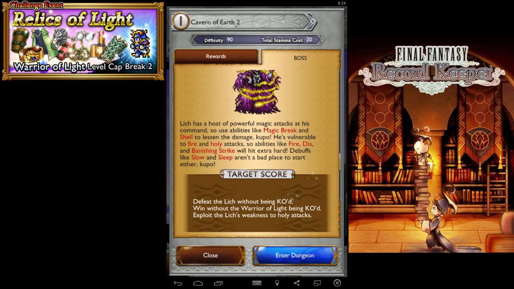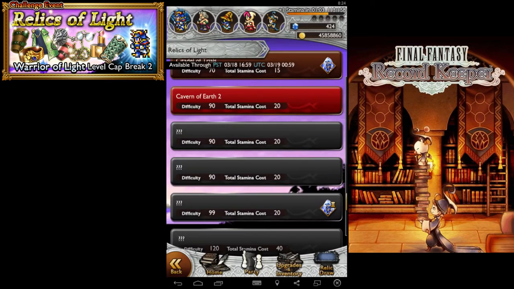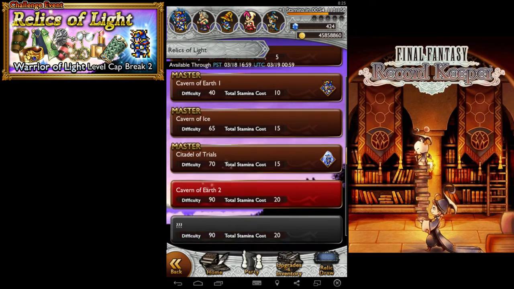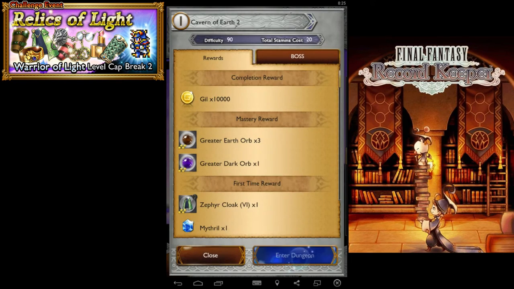Alright, so Lich, Fire Dia. Got it. We actually have to hit him with holy attacks, so that'll be good. Oh, would you look at that? I don't have to change shit. I forget, is he melee or... whatever, I'll just bring Mighty Guard.